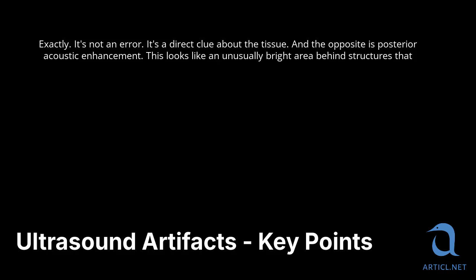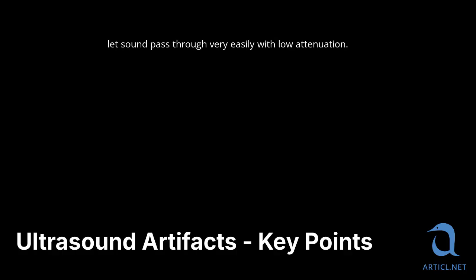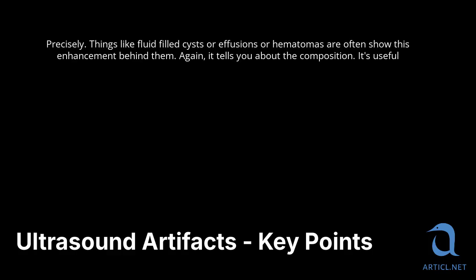Yeah. And the opposite is posterior acoustic enhancement. This looks like an unusually bright area behind structures that let sound pass through very easily with low attenuation. Like fluid. Precisely. Things like fluid-filled cysts or effusions or hematomas often show this enhancement behind them. Again, it tells you about the composition.